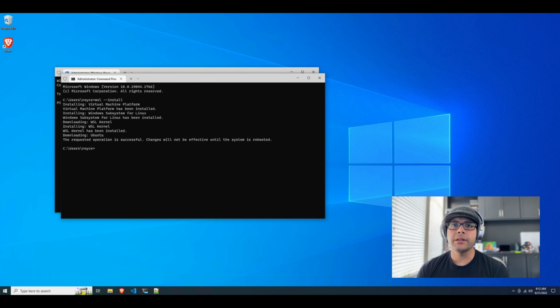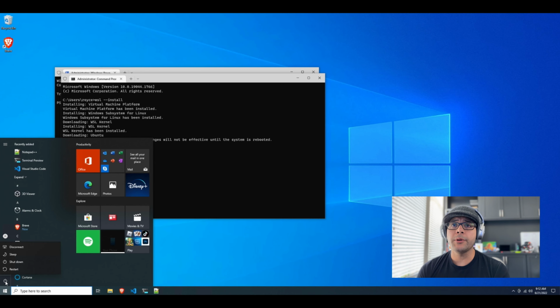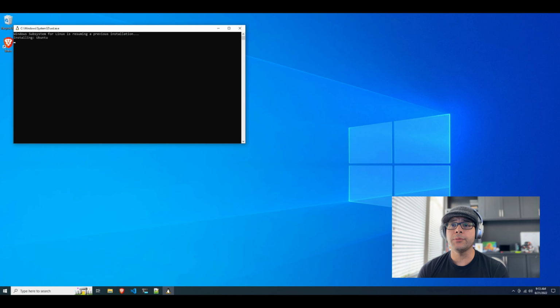So now that this is done, it's telling you that WSL isn't finished installing. You have to reboot. So go ahead and do that. And then when you reboot, this box will pop up, and this will take a little while for you. I've sped this up with Movie Magic, but I remember this took quite a while. So don't worry, just let it do its thing.